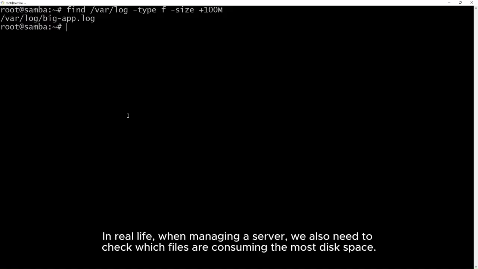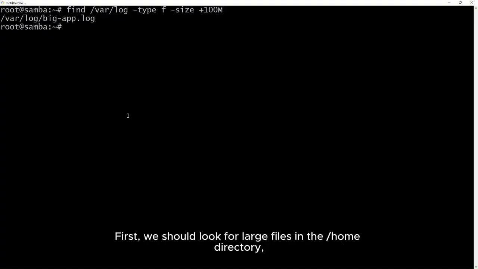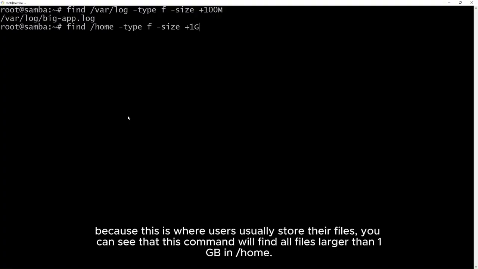In real life, when managing a server, we also need to check which files are consuming the most disk space. First, we should look for large files in the home directory because this is where users usually store their files.